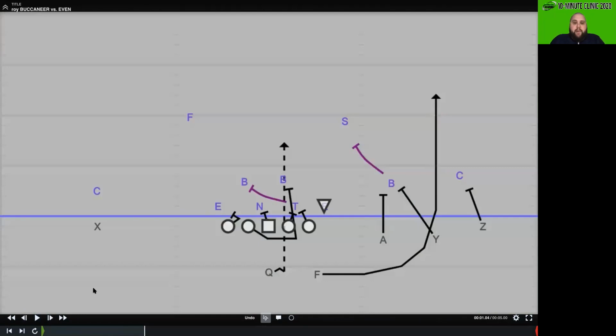A longer word for Pirate, still related to Pirate, we call Buccaneer. It's a longer word, meaning the delivery is longer to the perimeter. But it's still in that same Pirate family, so it's easy for the skill players to remember. Again, we're still just running power read up front, so power for the offensive line. Our read doesn't change, just the delivery system to get the ball to the perimeter.